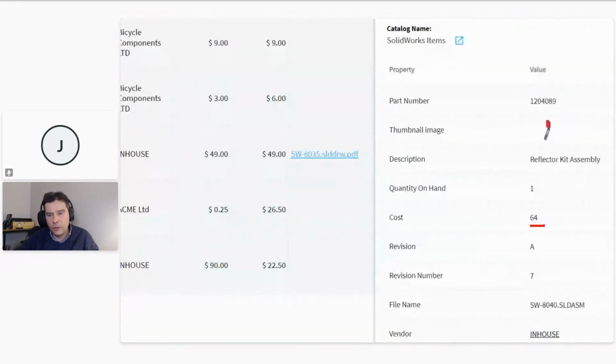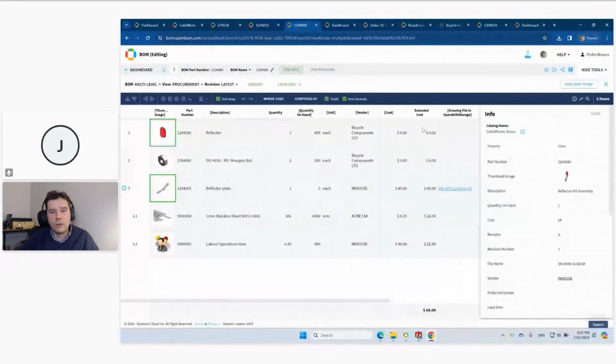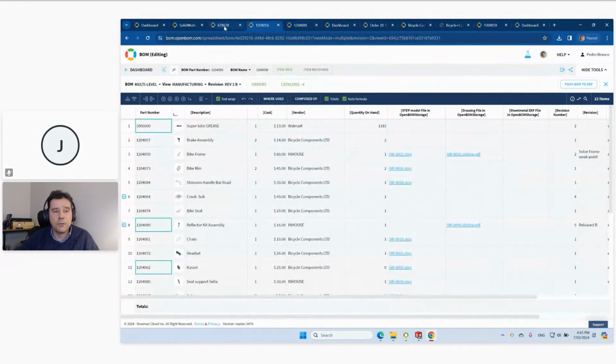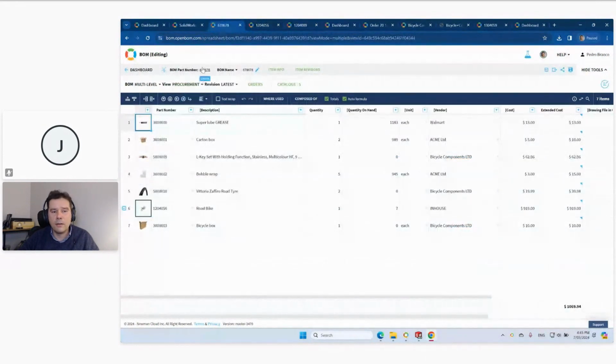So we have 64 on the total cost, and this can roll up to the bike cost, to any other example where you could be, for example, having a sort of sales order with a bill of material, what the customer has, for example, ordered. So you can have a total cost, again, the extended cost, total estimation.